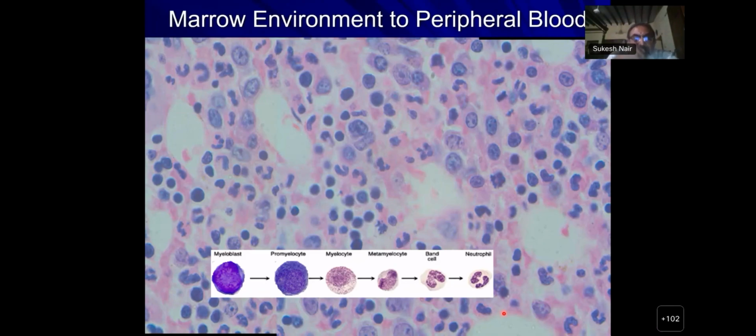So the acidophilic granules are there, but they are no more acidophilic because they are no more acidic. So the granules are very much there, but they don't get stained. And the nucleus becomes smaller, band form and segmented. And the size of the myeloblast becomes half the size. So all these changes take 5 to 7 days. But when there is infection, this maturation can happen even in less than 1 day.